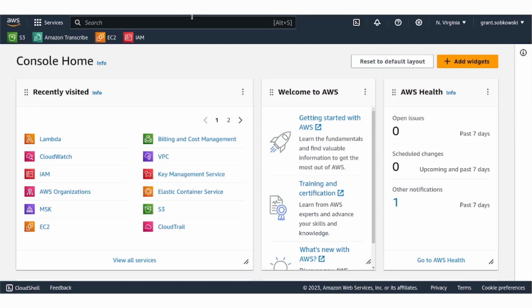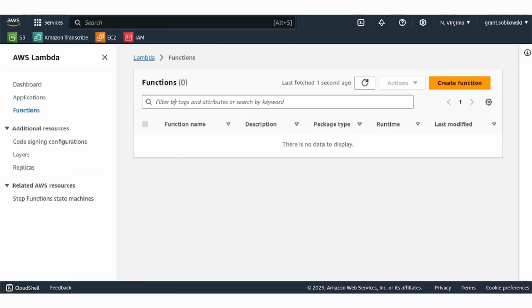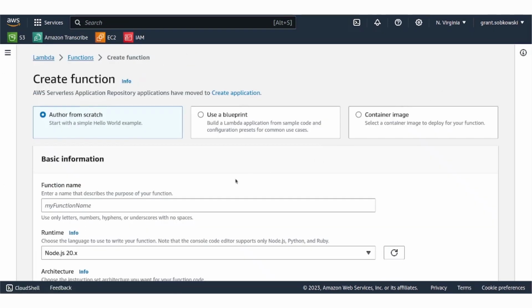Now at this point, let's get our hands dirty with an example. If you'd like, you could follow along, otherwise you can just watch me do it. So first we can just get to our AWS console and then navigate to Lambda. Now from here, you'll see an overview of our functions. Right now there's no functions, so if we wanted to change that, we can just click this create function.